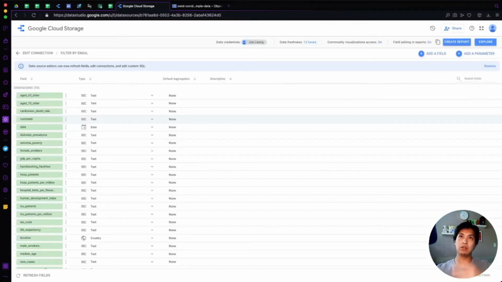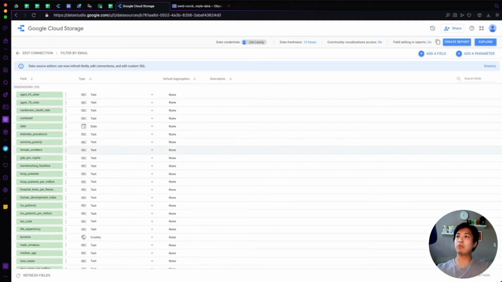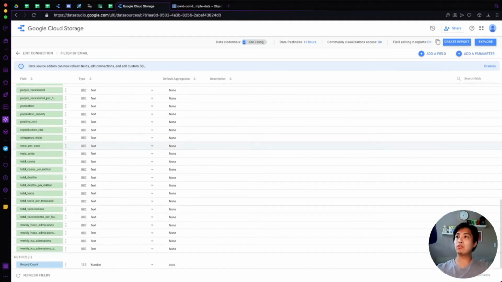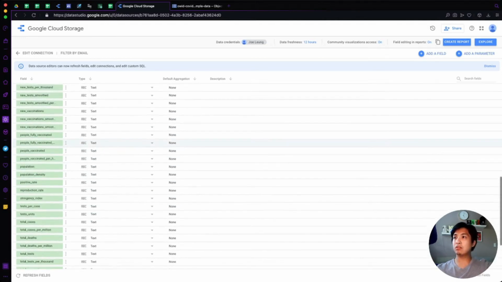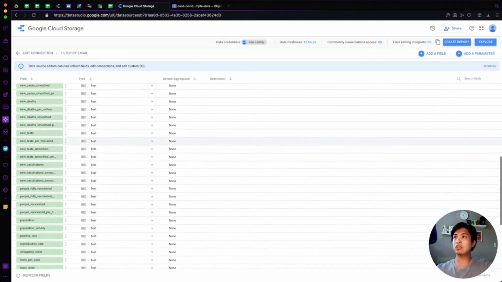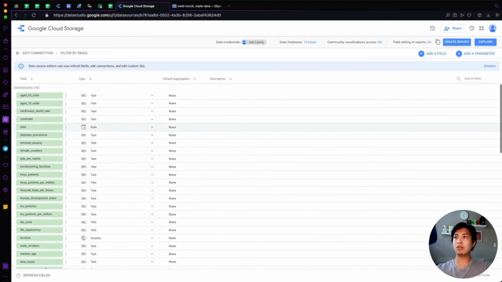And now it's going to read the data source and then take all the fields that it found within there. Since this file is a little large, it'll take a little bit of time, but here we go. It's finished and it has all the fields. We have a lot of columns in here: vaccination rates, positive rates. We have new vaccinations, new tests, new deaths, cases. All that is found within here. Now, what we'll do is let's name this COVID-19, and then we'll call this May 23rd, 2021.